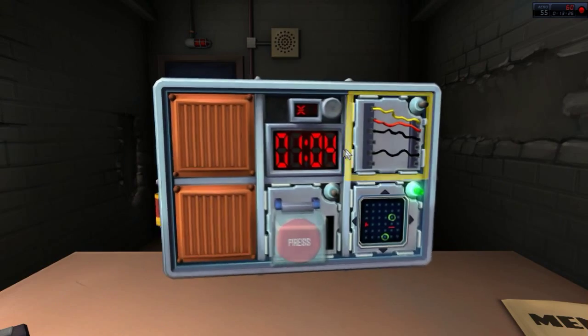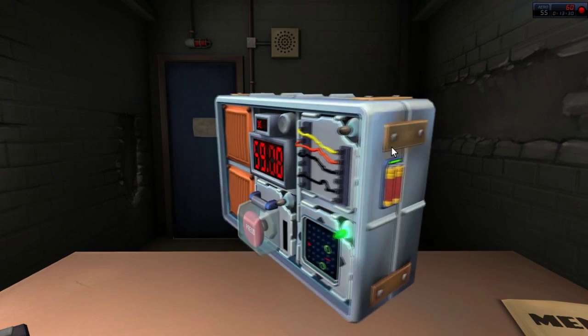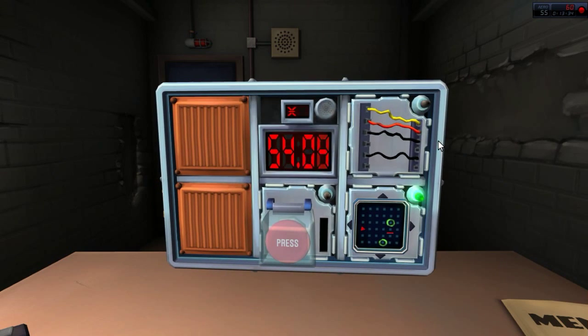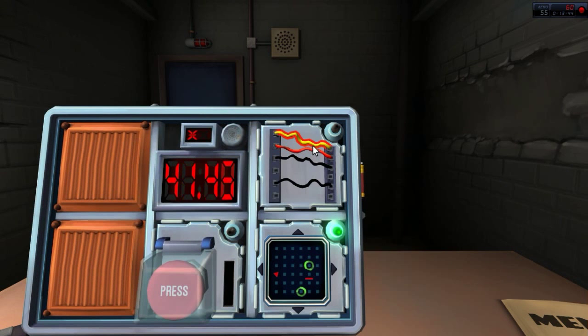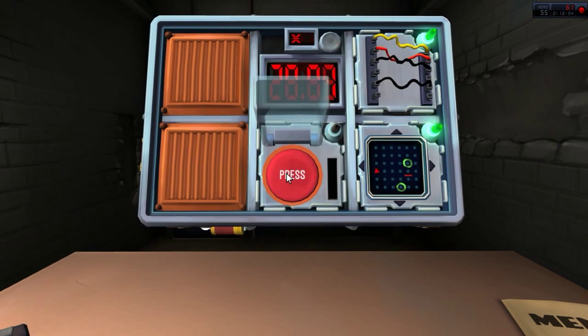Alright. How many red wires? 1. How many yellow? 1. Is the last wire yellow? No. Is there more than one yellow wire? No. How many blues? None. Cut the second wire. Good. Okay, I'm just going to guess here.